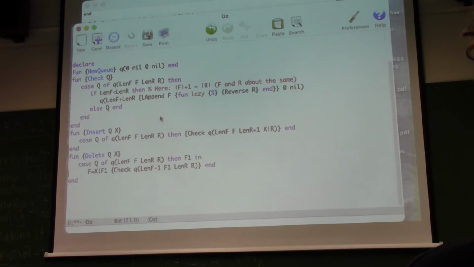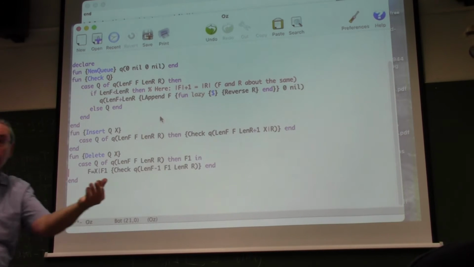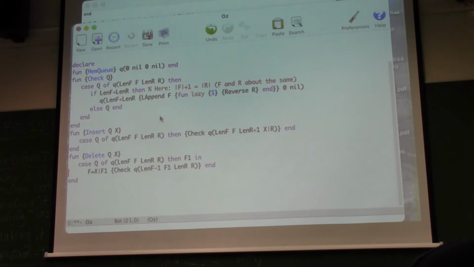So how does this work now when I have multiple versions? So I'm telling you this is persistent now. So when I have multiple versions, the delete will only be done once. And the reason is that I'm creating the lazy suspension before I split into multiple versions.